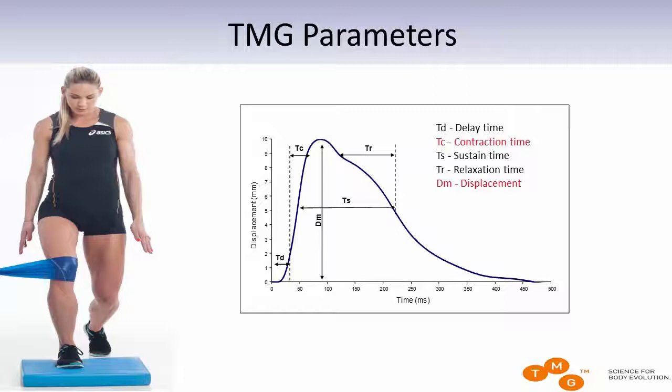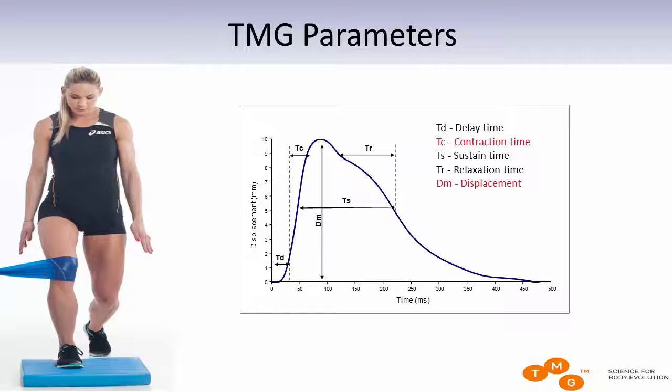But on the other hand, if a muscle is injured, so if you have an acute injury, this delay time will probably prolong a little bit. So in that case, of course, you will get a warning, okay, this delay time is prolonged, and you will know that something is wrong with the muscle. But like I said, if everything is okay, if you're measuring healthy people, then this delay time will not be, let's say, the most important of all parameters.